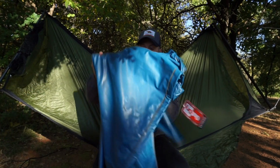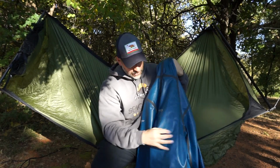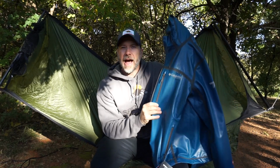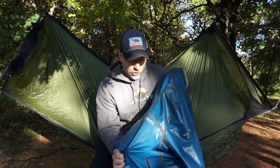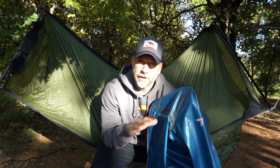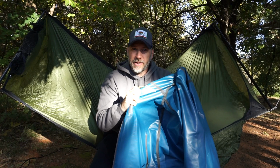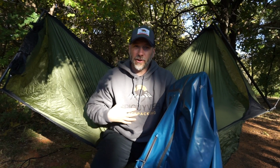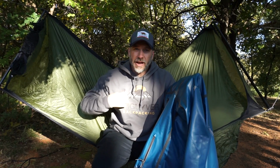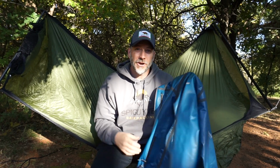So I just recently purchased this Columbia Titanium OutDry EX stretch hooded rain jacket. And what's cool about the Columbia stuff, now I will tell you, this came out of the box this morning. It's never seen rain, it's never been out on the trail. This one has a stretch to it, which is really nice. I've got a bulky backpacking sweatshirt on, and this fits over the top of both of them.